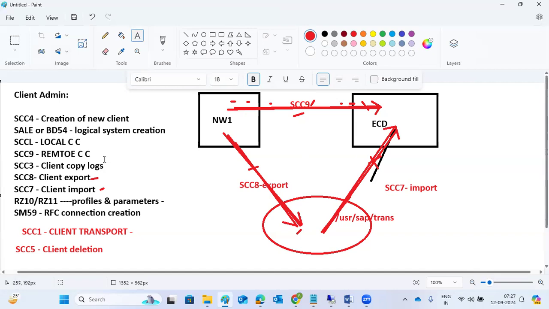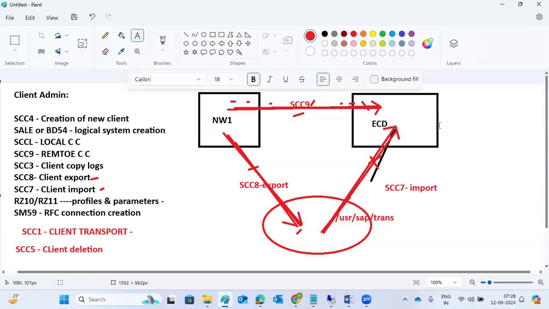Sir, client copy is also the same, right? Client copy is the entire data which is there in the client. All the data we are transferring from here to here, which means whatever data is there in the target will be deleted. But if I don't want to delete the data and just want to insert new entries, then from here to here the new insertion will happen. That is what we have to do as part of the transport administration part.